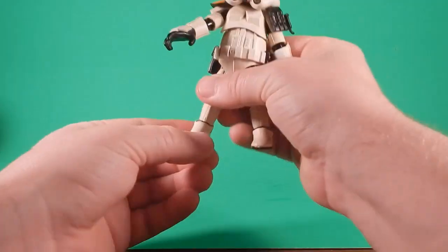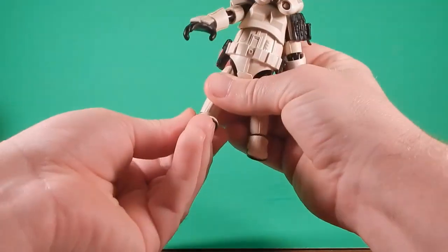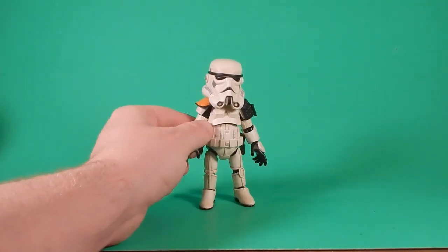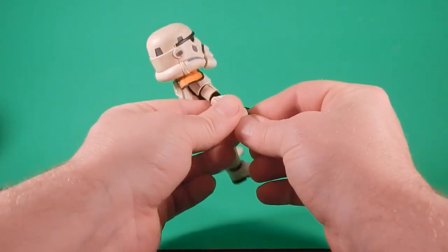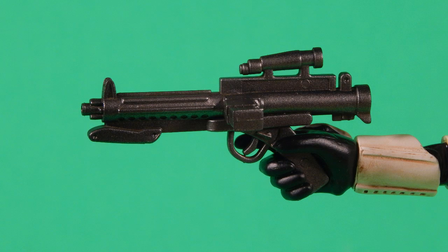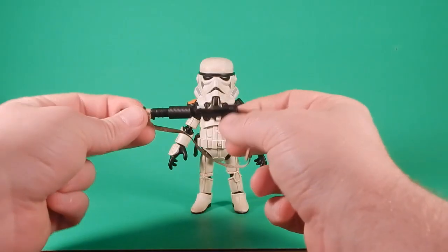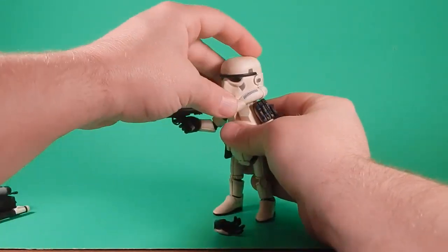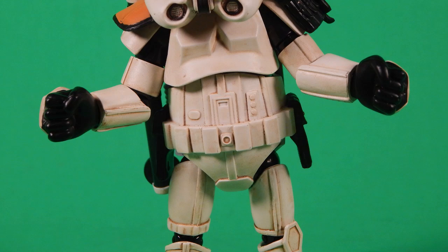This elbow kind of likes to snap back to neutral too. At the ankle is another fairly nice piece of articulation — it's a ball joint going into the foot, so you can get lots of side-to-side motion, a little bit of forward, a little bit of back. The hands are kind of a pain to change because when you pull the hand off, the armor piece wants to slide off. He comes with a gripping hand with a trigger finger for the blaster, and then he comes with a longer rifle. Because of the hindered articulation, he can't hold the rifle very well — the stock wants to bounce off his forearm. He can do single-handed poses pretty well. He also comes with two open hands, which are the most expressive, and two fists.